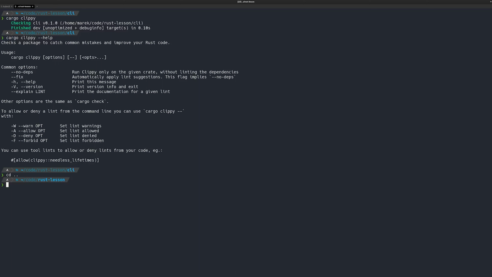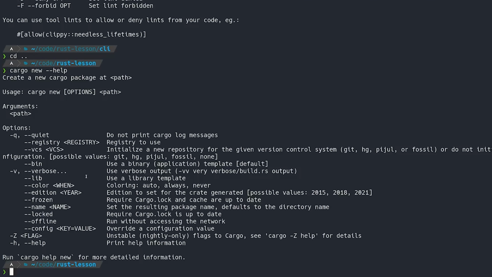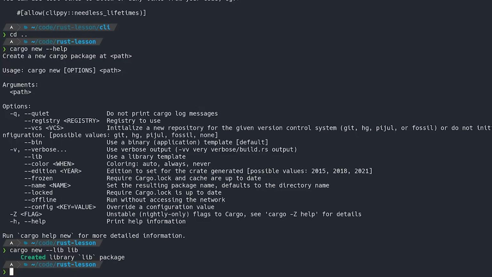Now, one thing that you might notice here is this has a main function. This is an application. Doc testing only works on libraries, so let's go create a library. Now, that was our CLI application. If you remember, we did cargo new, and bin is the standard, the binary, the application. We're going to do lib now. So we're going to do lib, and we're going to give it the name lib, just to be original.